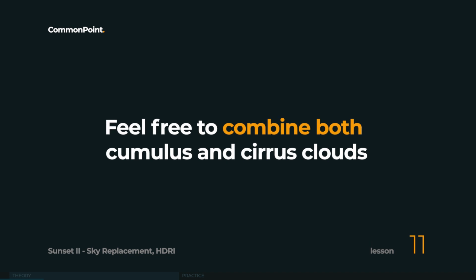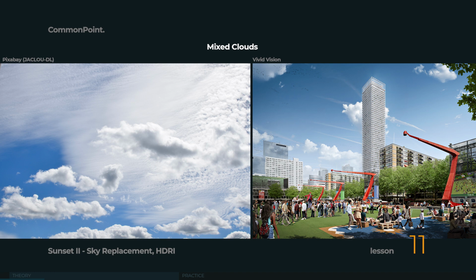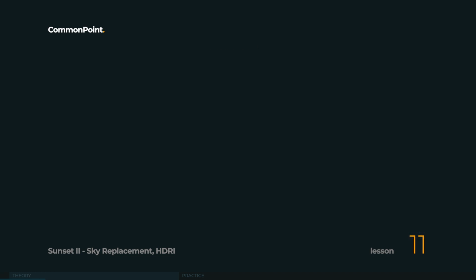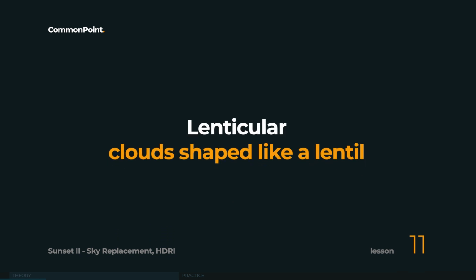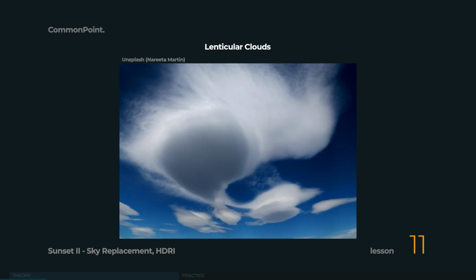We often get a more dynamic composition where those clouds take place at different levels of the sky, especially if the sky has to play a bigger role in our composition. Keep in mind that cumulus clouds form lower and cirrus clouds arise higher. Similarly, not used too often but worth considering in terms of composition are lenticular clouds. Less common in nature, they form in quite specific conditions, such as humid air over mountains.